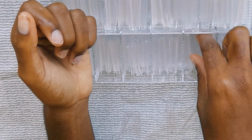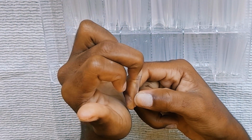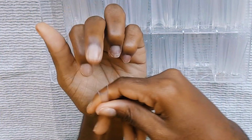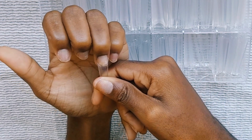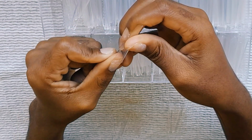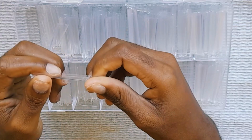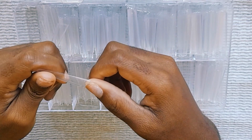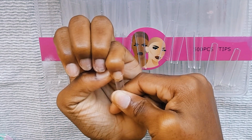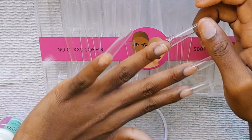So get the bigger size and you can just file at the side if it's a bit too big, because you would want your nail to fit from sidewall to sidewall. I don't know if you noticed this, but the number 5 nail tip can fit both your ring and your middle finger. Make sure when you're finding the right size nail tip that it fits both fingers. What I normally do is hold my nail tip down for about 5 seconds, and you can go ahead and do the same.